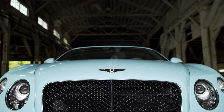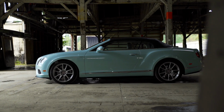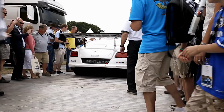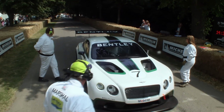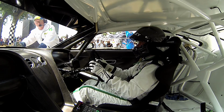Due in part to the Great Depression, as well as founder W.O. Bentley's singular focus on winning the greatest races of its day, Bentley Motorcars was forced to seek financial shelter of the larger Rolls Royce in 1931. There, the brand was neglected. Now, with the help of Volkswagen, the Bentley legacy lives on once again in the Continental GT V8 S.